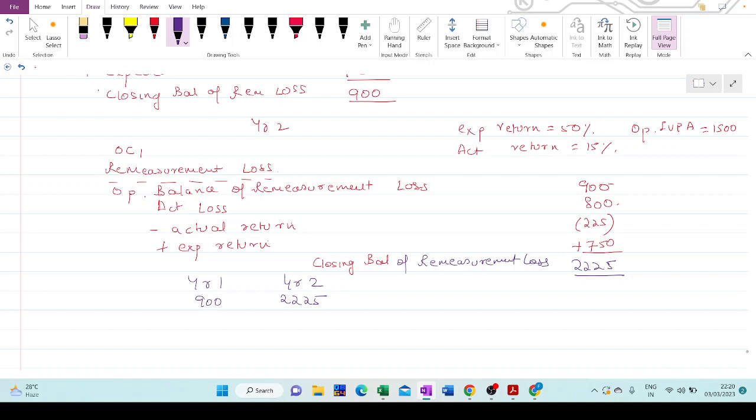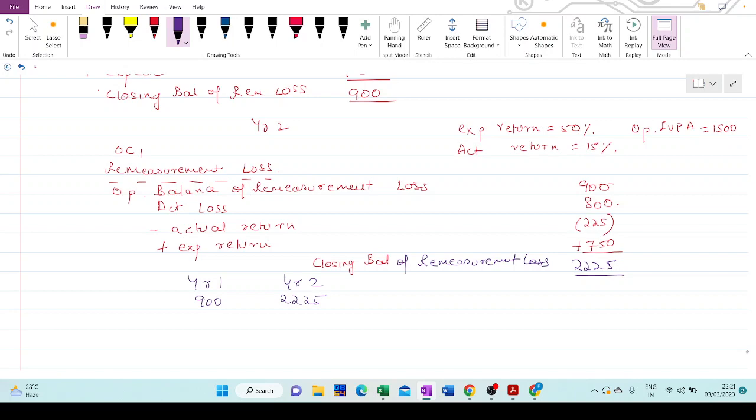Guys, are we good here? Have we understood this? That IFRS is saying that since you are using a very small expected return assumption, if you are currently having remeasurement losses because actual return is less than expected return, later on this is going to reverse when actual return exceeds expected return. Guys, are we good here? Any doubts, please? Yes or no, please tell me.